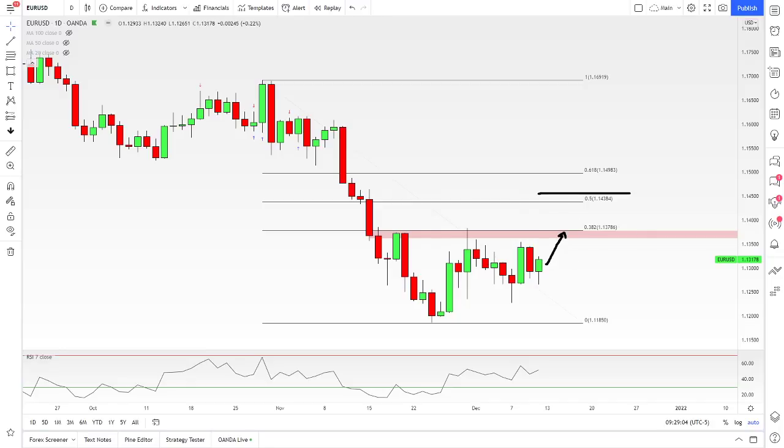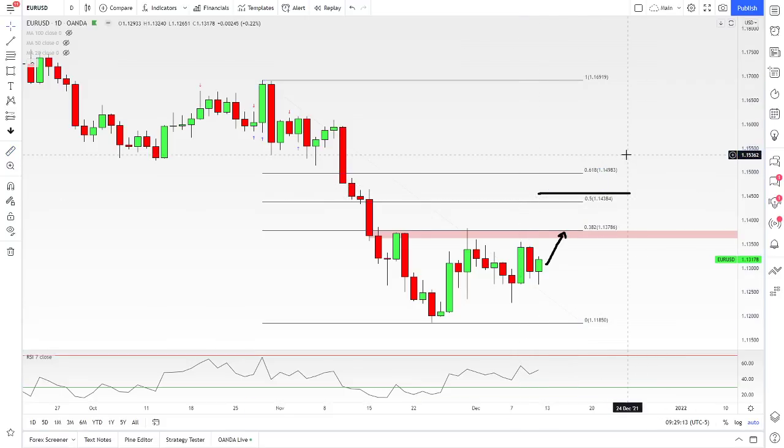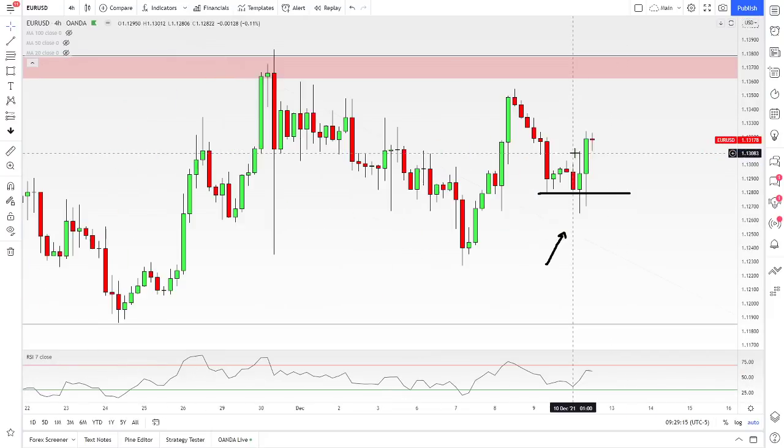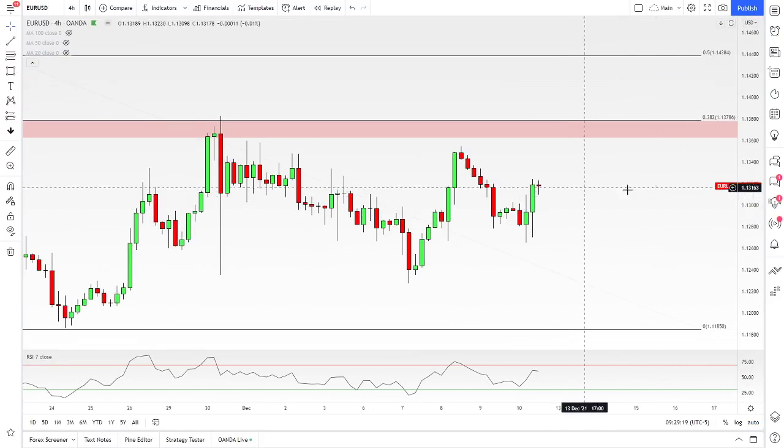That's risking, let's see, approximately, let's say if you got it right on the 38.2, it's 75 pips. So it is a bigger risk. And maybe if you're a lower time frame trader, maybe you look for some form of rejection here and you tighten that stop up a bit, right? For example, if price pops up there real quick, you decide just to risk, I don't know, 30, 50 pips max, something like that.